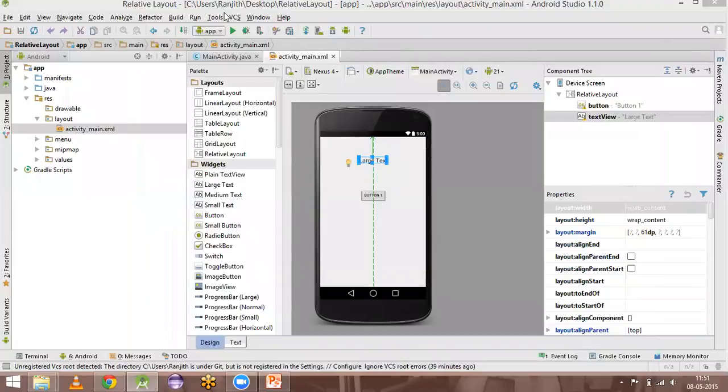And now, what do we have to do? Go to the text and do what?